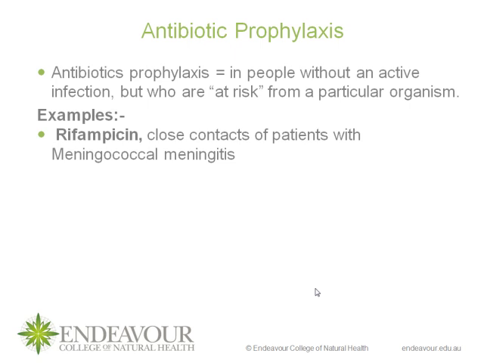The first example is when a person has been exposed to a patient who has been diagnosed with meningococcal meningitis. If that patient may have vomited, paramedics, nursing staff, and close relatives might be given rifampicin as a prophylactic to prevent them developing meningococcal meningitis from that strain of bacterium.